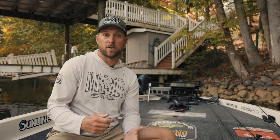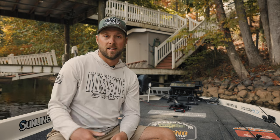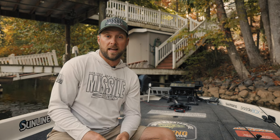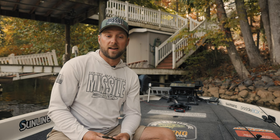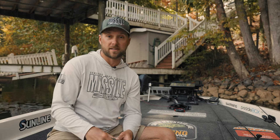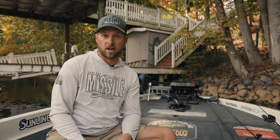The first thing I always worry about with a bait for guiding is versatility. I want to be able to present a bait multiple different ways so I'm not having to retie and change baits all the time on guide trips, utilizing as much fishing time as possible. With that, I've got the Bamba rigged up a few different ways. It's a compact, heavy plastic bait. You're going to be able to rig it a bunch of different ways to present it as a crawdad or as a shad. Missile's got some awesome colors that imitate a few different things.